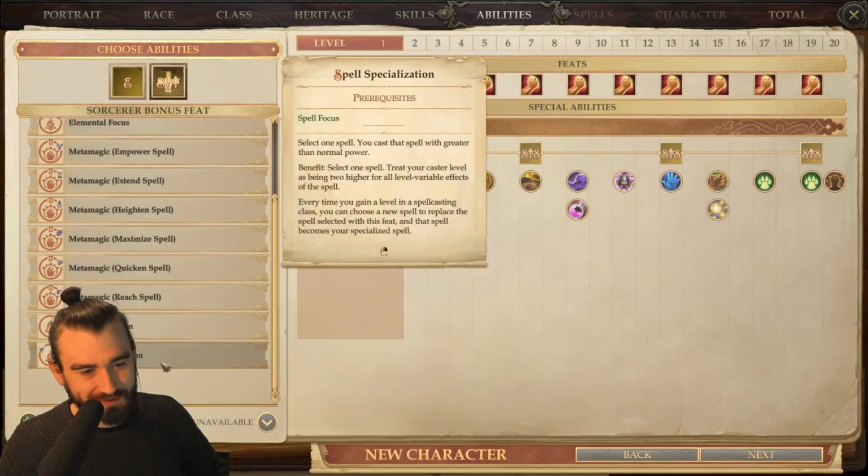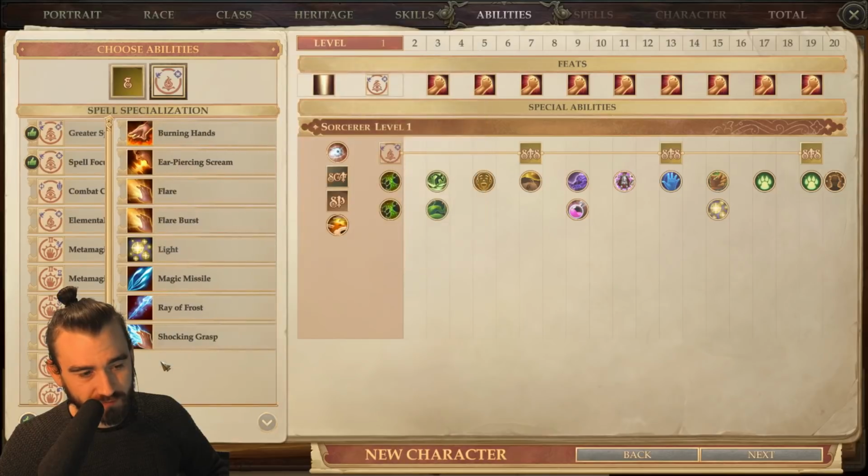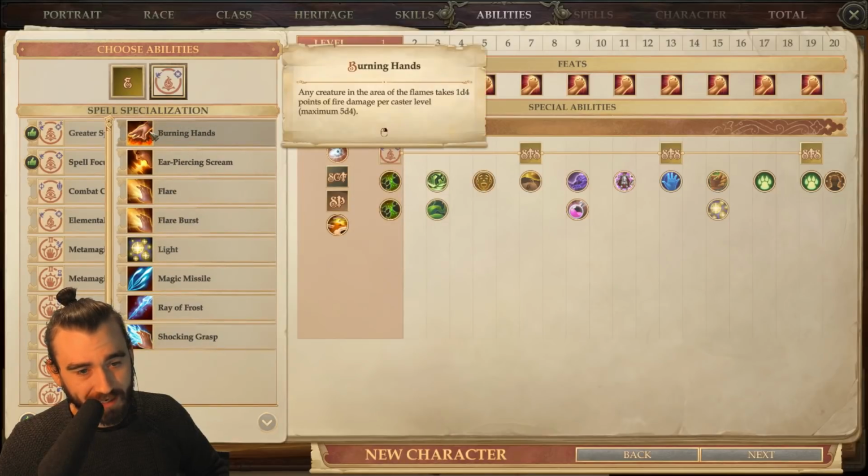And why do we want this? Benefit: select one spell. Treat your caster level as being 2 higher for all level variable effects of the spell. So we're gonna go spell specialization, and then we're gonna go for burning hands. Any creature in the area of flame takes 1d4 per caster level, maximum 5d4.